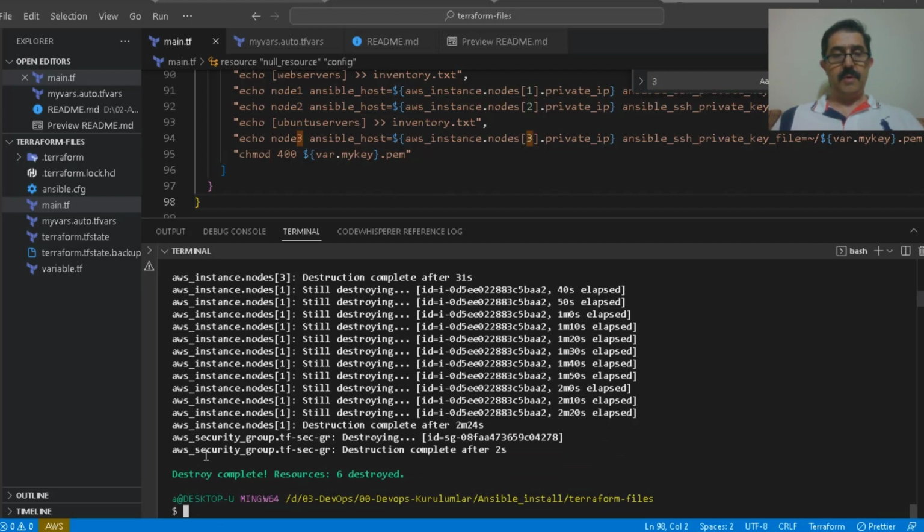Security group destroying, and destroy complete. Resources 6 destroyed.